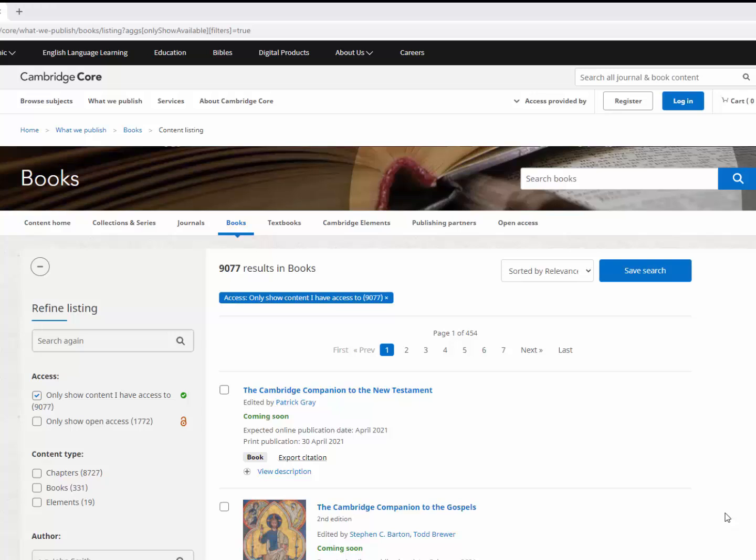The bulk of our subscription is for digital books, so it's good for looking for book resources, but not so much for journal access. The majority of the content we have a subscription to is for book resources. So the landing page for this database is going to be for books.